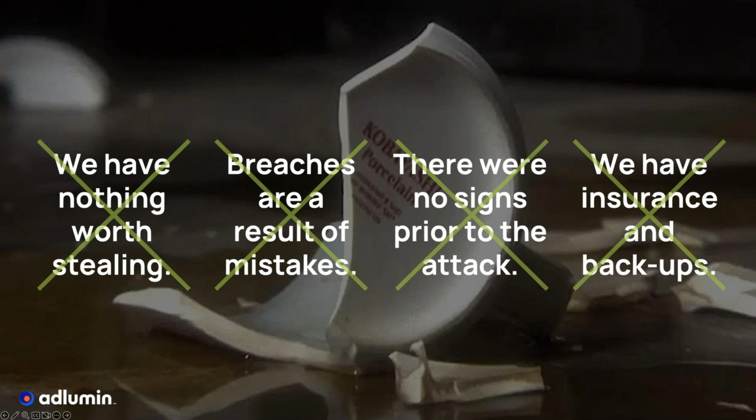backups, so we're fine. So the analogy I have is: cover your eyes, take your seatbelt off, disable your airbags in your car, and just put your foot down on the gas and drive across the interstate or through a busy part of town, and you tell me if you'd be willing to do that. Because that's exactly what you're doing in the cybersecurity analogy. When you're assuming you have these backups and safety nets, they're going to catch you partially, but it's a lot more complicated than that, and it's going to hurt a lot.